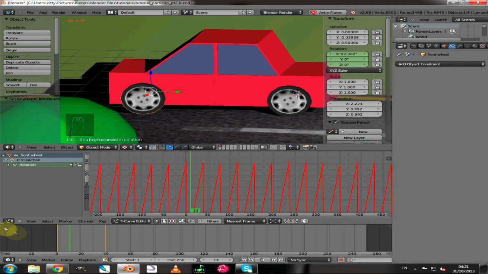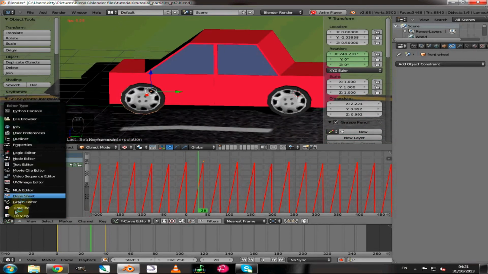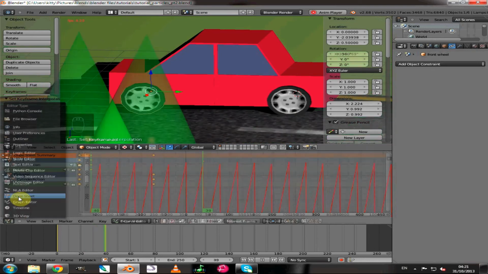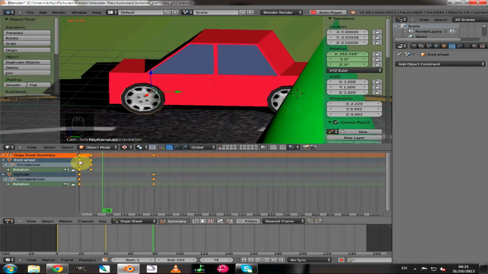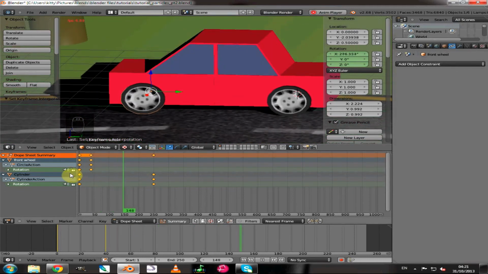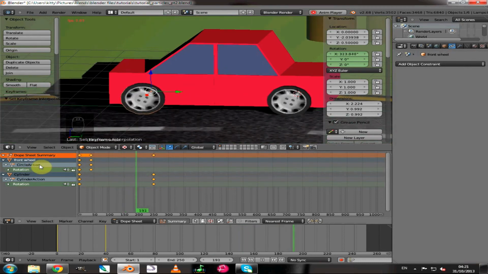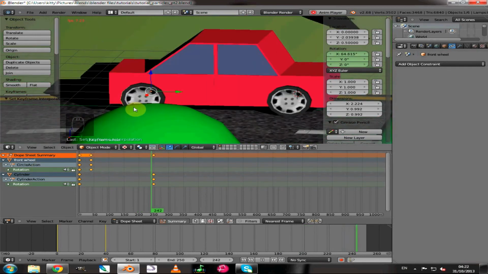We could do it from the graph editor, but it's a lot easier if we go to our editor, select the dope sheet, and we now have these series of dots. And each dot represents a keyframe on each movement that we have keyframes allocated to. So if we look at the menu, we see we have a front wheel with a circle action, the circle action being the name of the object that we applied the action to.